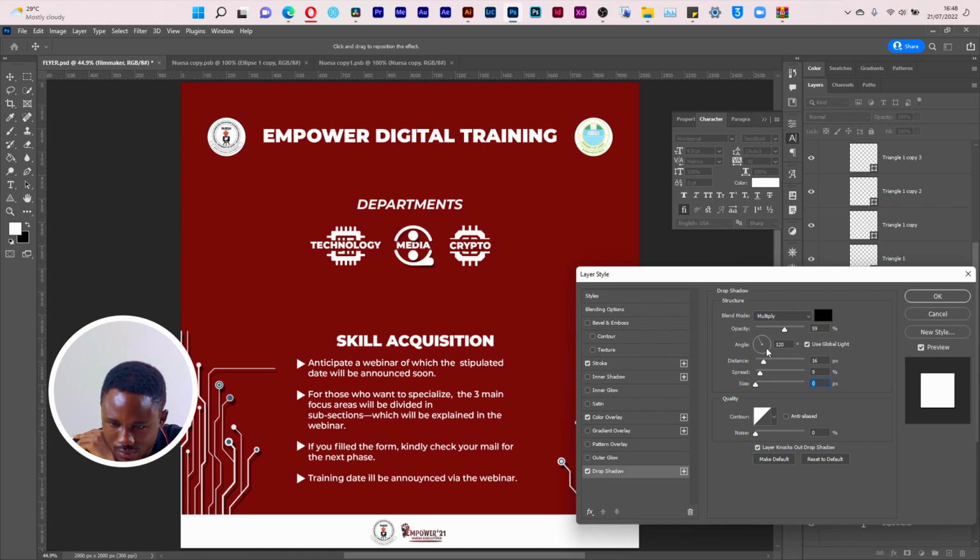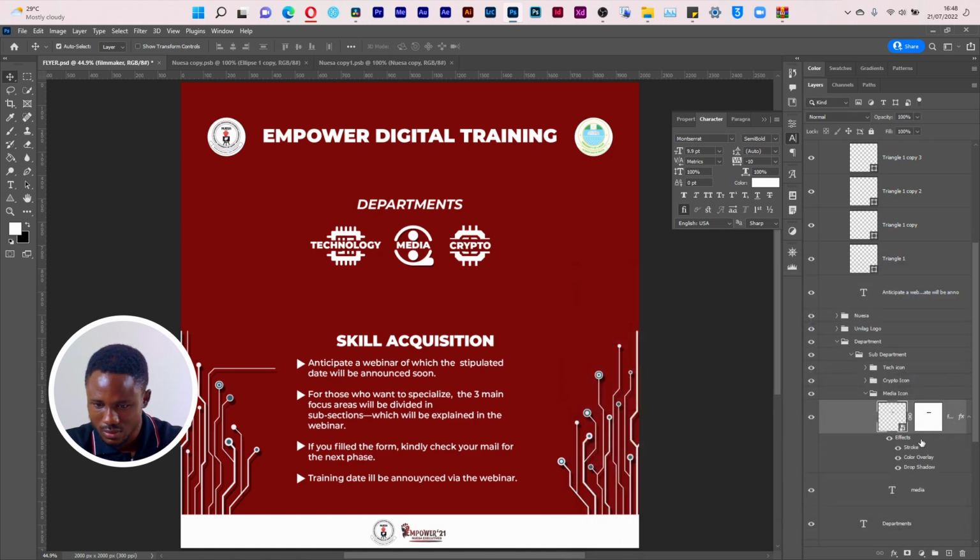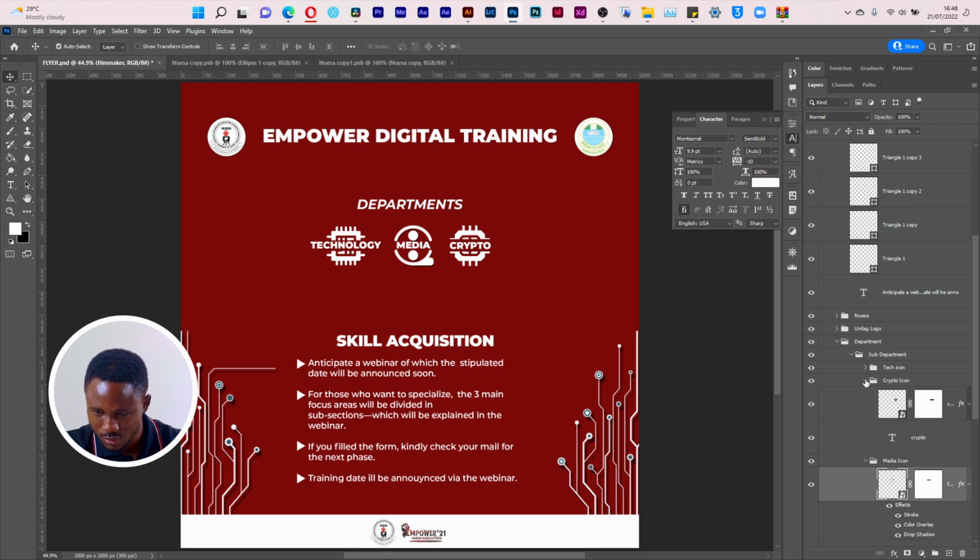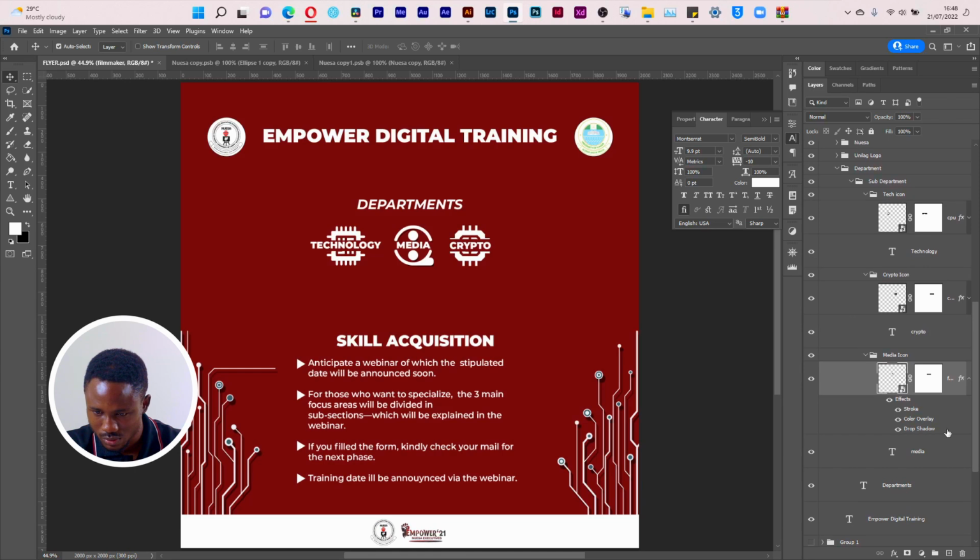Okay, spread, we don't want the spread this time. Okay, I think this is good. So let's paste this for the rest of the drop shadow. Copy layer style, or let me click and drag on just the drop shadow. No, Ctrl Z, open up the rest, scroll down, drop shadow, Alt click and drag, Alt click and drag.